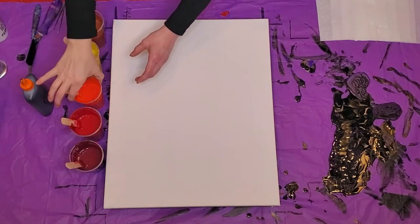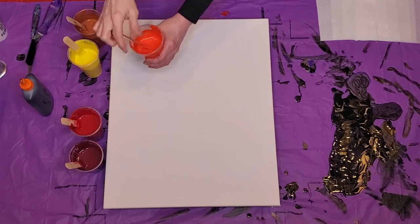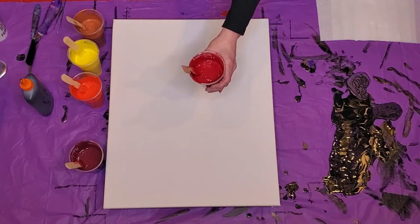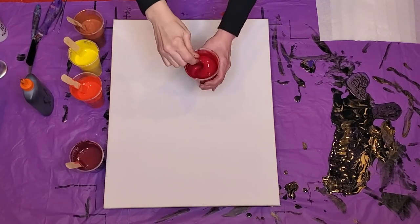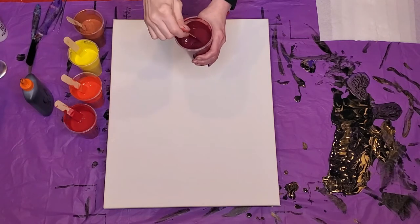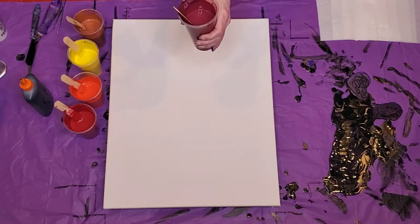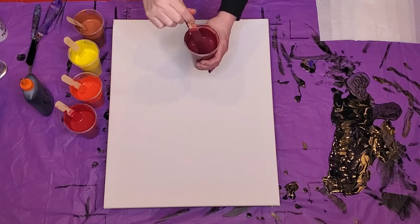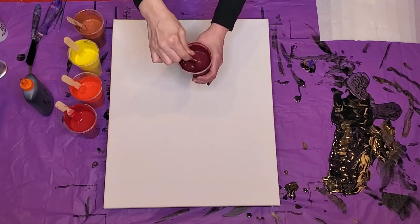And then I have Artist Loft's Vermillion, nice bright orange. And then this one is Artist Loft's Deep Red, but I added about a pea size drop of Ivory Black to it, just to deepen it up even a little bit more, so it wasn't quite as bright. And then this one is the Liquitex Basics Alazarin Crimson, and that also has about a pea-sized drop of the Ivory Black, and it makes this really nice burgundy kind of color. I love it.